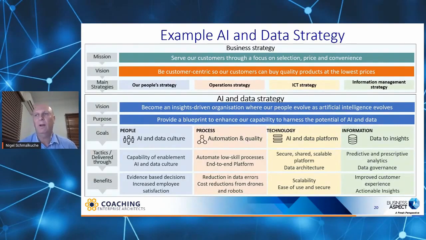So some of the benefits there: reduction in data errors. Obviously, if you automate things, there's less keying. You're going from that single source. You're going to improve the data and the data quality. So I've got cost reductions from drones and robots. Depending on the industry you're in, that might be something that could be applied. Drone delivery instead of the more expensive way to deliver. So using robots, perhaps a more generic one might be reusing models and patterns, being able to use those patterns to have a better process that you can generate.